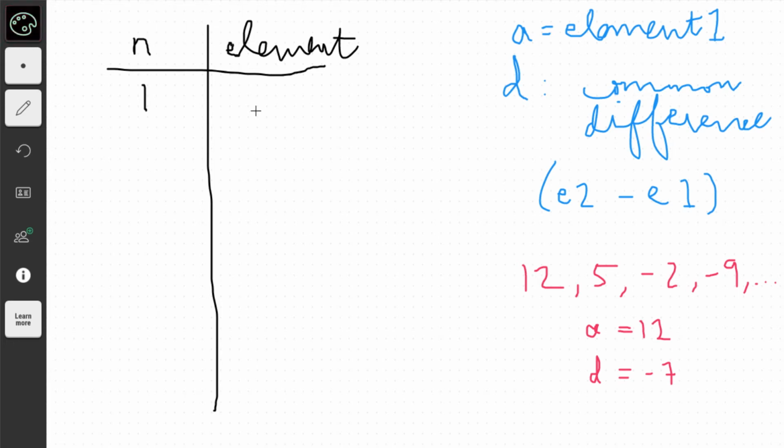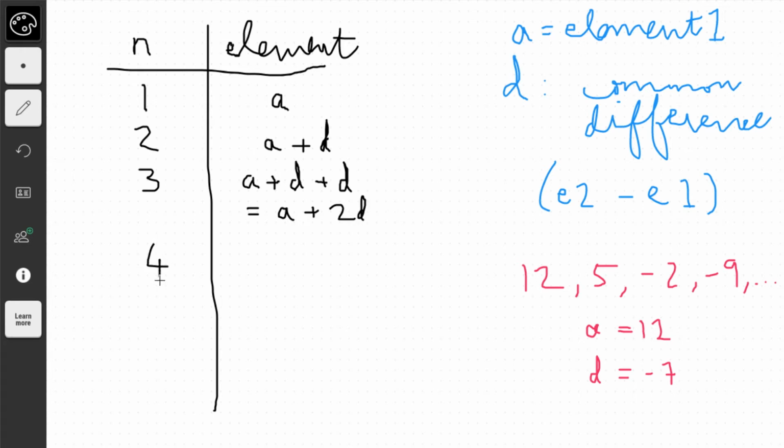Okay, so we want to try to figure out our formula over here. The first term is A, like we spoke about. The second term, we're going to take our element A and add D. The third element will have A plus D, like we had above, and then we're going to add D again, because that's what we do every step, which is the same as A plus 2D.